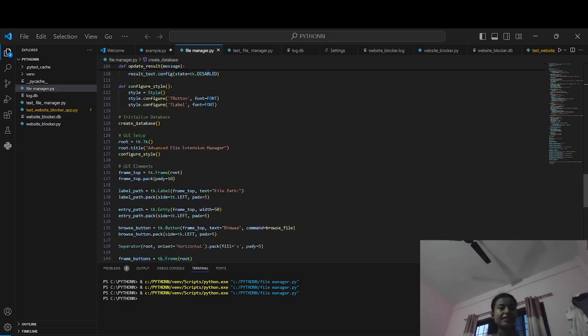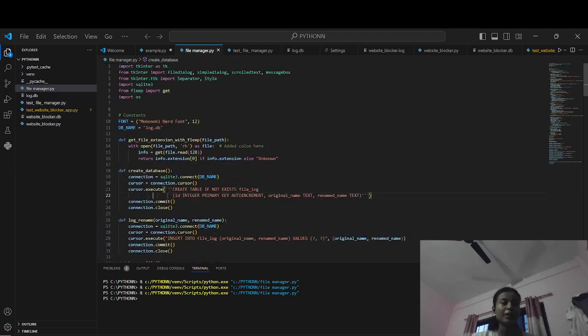So this is the main code of file extension manager. Everyone can easily use it, and everyone can easily get the advantage of it. We can also make our work comfortable and easier by using this file extension manager, which can easily identify the .jpg form, .txt form, .pdf form, which extension is it.